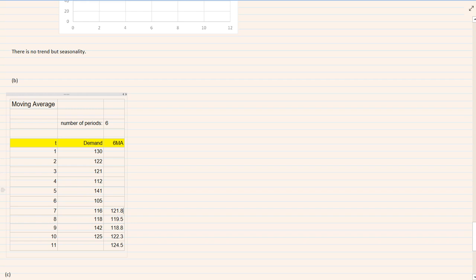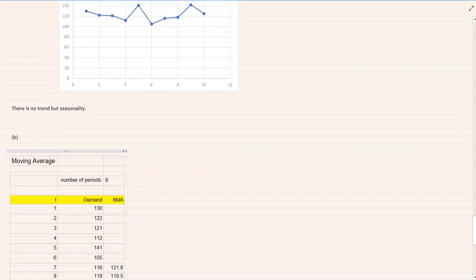You don't really need to know how it's calculated because you're not going to do it. Megastat will do it, but I'll show you how it's calculated once we go to our spreadsheet. Okay, so there we go. That's what it looks like. Notice, interestingly, for a 6-period moving average, we're going to lose 6 data points. So for example, period 1, I cannot make a forecast because I have to wait for 6 periods to happen. So we lose some data up front, but then we can make future forecasts. And so this addresses part B.